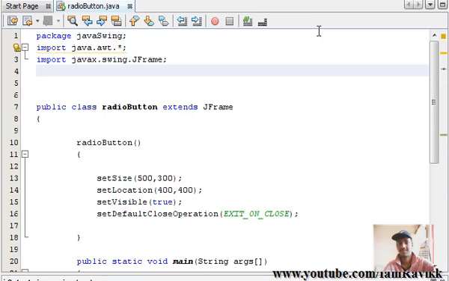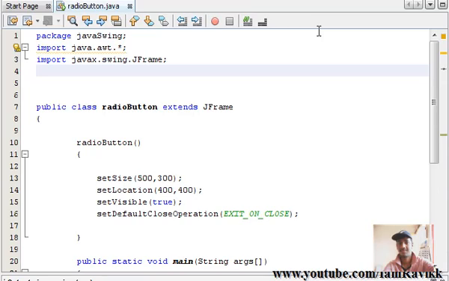And in this video we are going to see what are JRadio buttons. Okay, so now what are JRadio buttons? You may have come across them while giving multi choice quizzes. You'll have one question and four options associated with that particular question, and you are allowed to only select one option, that is the correct answer. So you are not allowed to select two or three or four options. Okay, just one option.